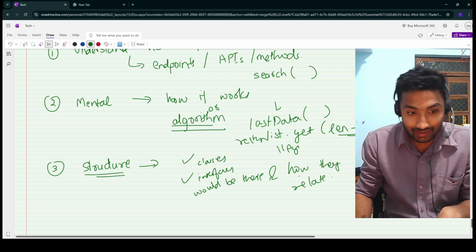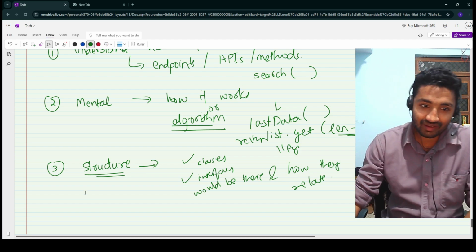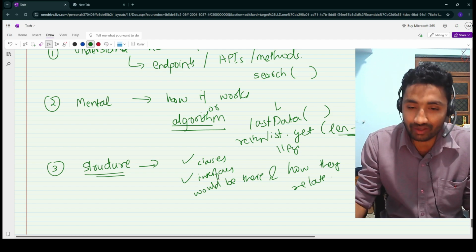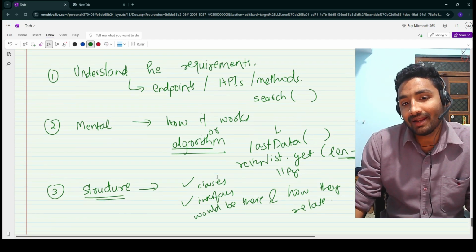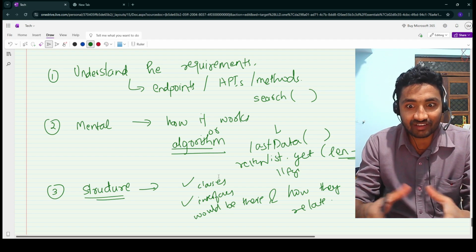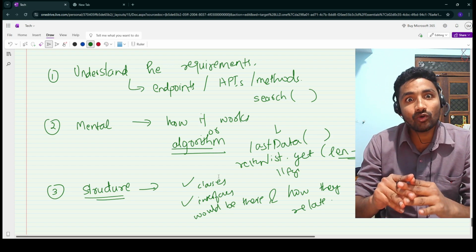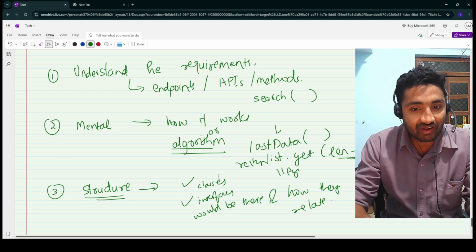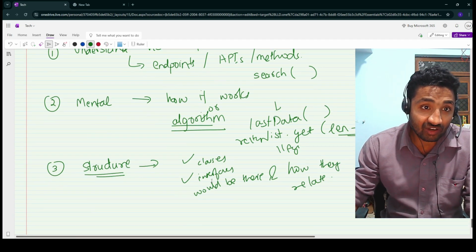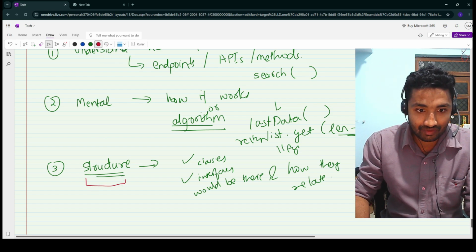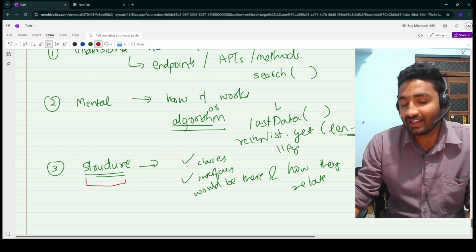Now, the last one is a bit tricky, because there are n number of ways to approach a problem. बहुत तरीके होते हैं. And that is why we did those exercises earlier. हमने काफी सारे examples देखे while we were understanding SOLID to figure out if we need to create a certain class, if we need to have an interface. So this structure comes with practice. तो इसकी भी टेंशन लेने की जरूरत नहीं है.